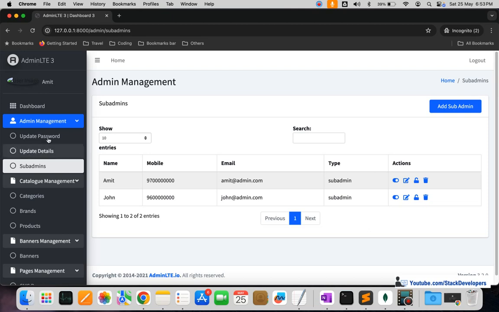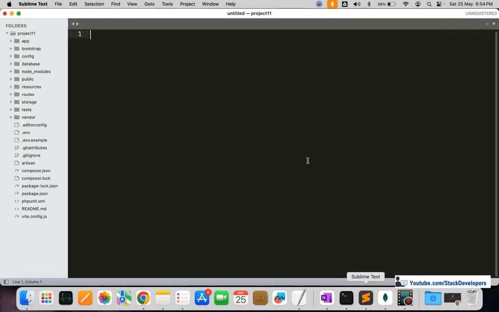Along with that, we can also disable update password, it must not be accessible, because the subadmin would update its own password. He can send a request to the admin to update the password. And also the subadmin details can be added by the admin, but it's your choice if you want to give these two features to the subadmin or not. But this one we are required to restrict, the subadmin must not access this one. So for that, there is one simple change we are going to do.